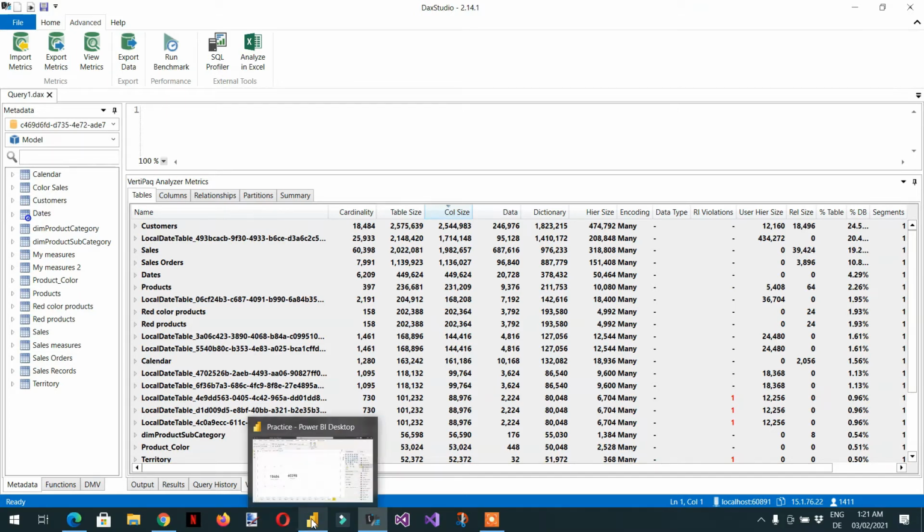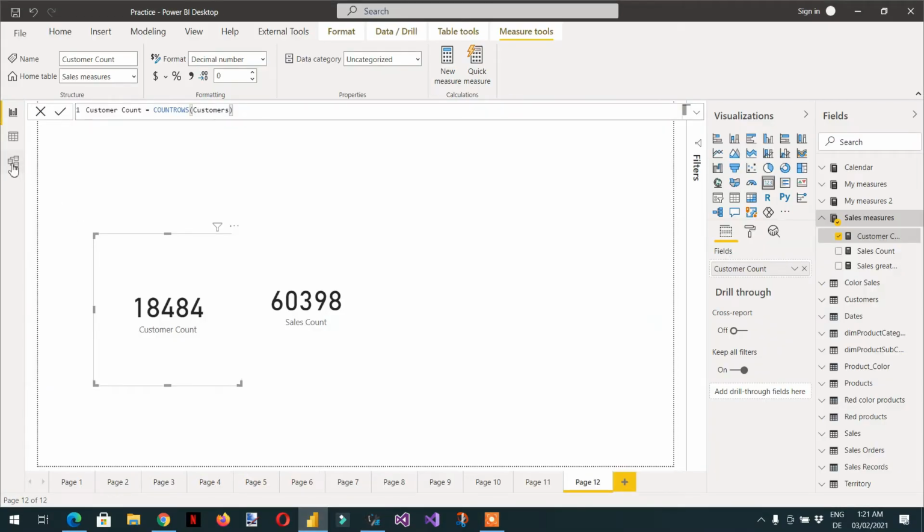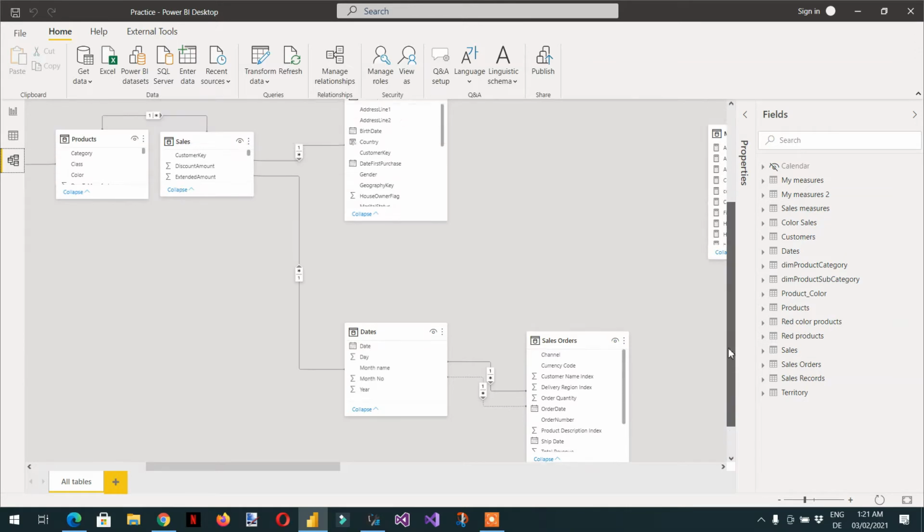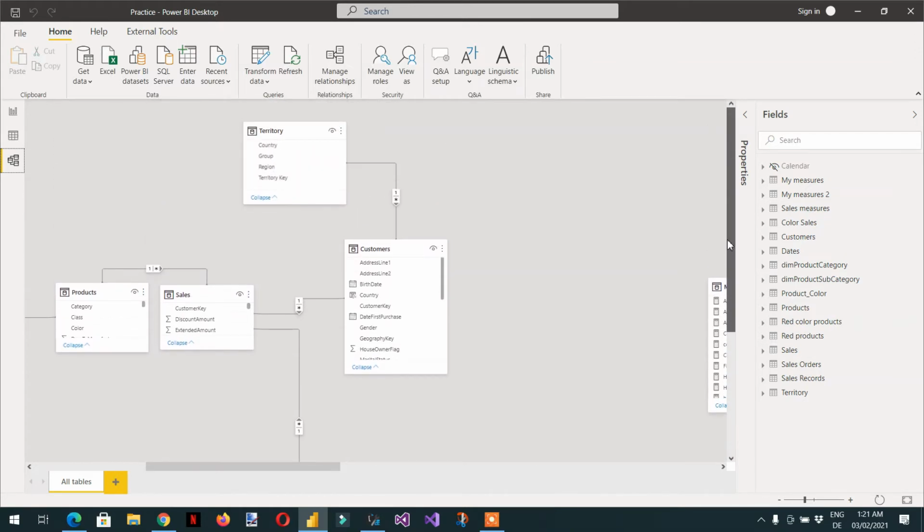Just go to Power BI Desktop, go to the model, and here you can see the parent table is the territory, and the child table is customer. The customer table is on the many side. So that's why the customer table is showing the relationship size, because the table that is on the many side defines the relationship size.